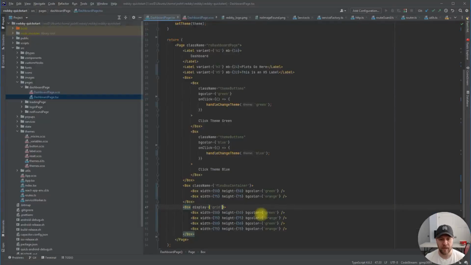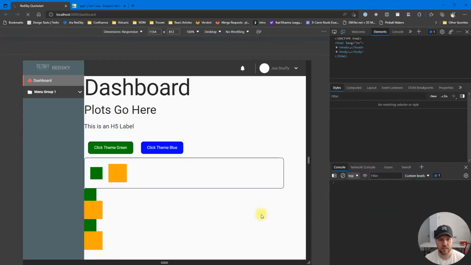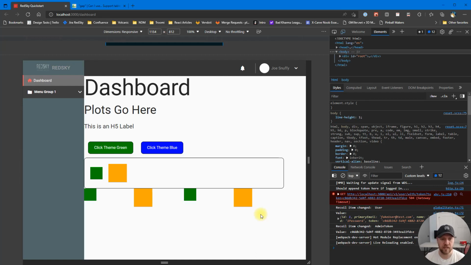So we can come back here and do a grid template columns, and we can say 1 FR, 1 flex ratio, 1 flex ratio, 1 flex ratio, and so now they should all be spaced out evenly throughout there.